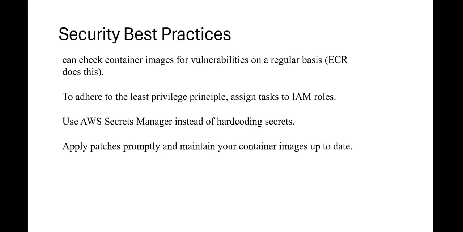Security best practices. Security is critical for containers. Check container images for vulnerabilities on a regular basis. Amazon ECR does this. Assign IAM roles to ECS tasks or EKS pods to restrict access to the least privileged principals. Assign tasks to IAM roles. Use AWS Secrets Manager instead of hard coding secrets. Apply patches promptly and maintain your container images up to date.